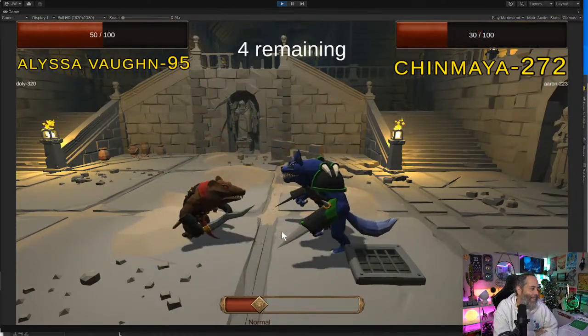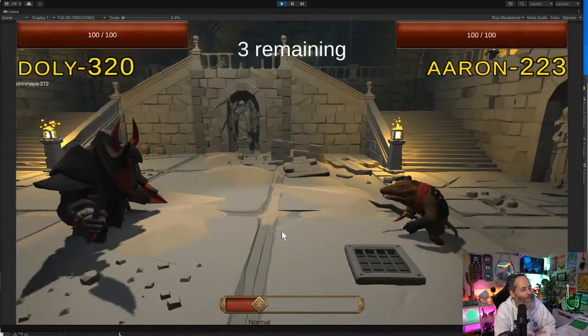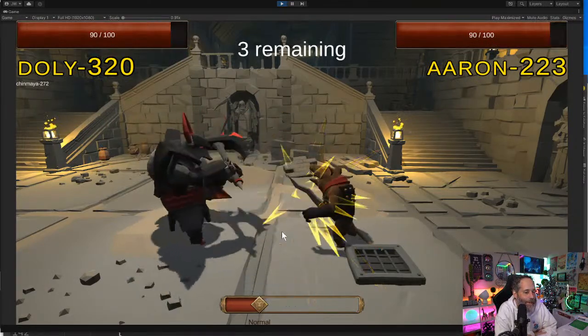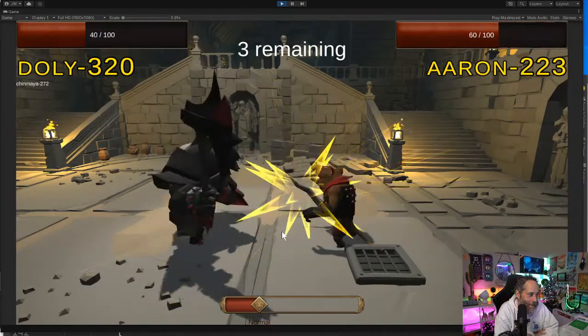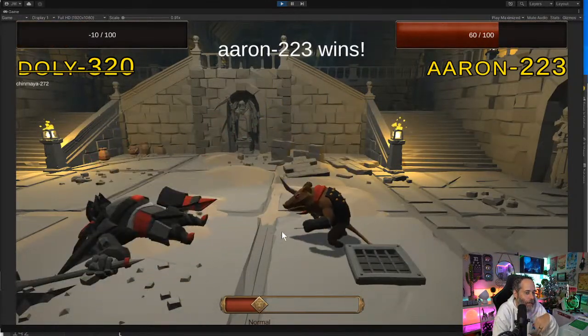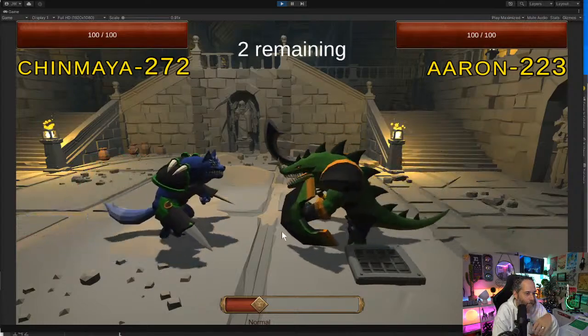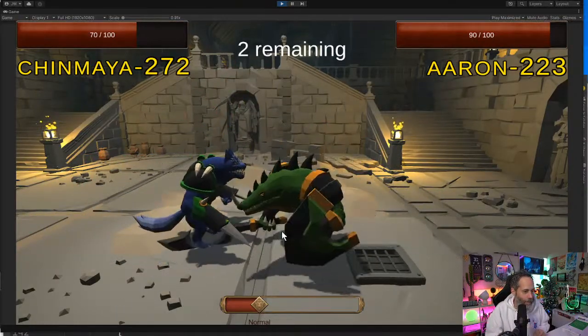It's like intense. This is the most intense stream thing I've ever done. It's just not very intense, but still pretty intense. All right, we got 1 fight after this. Aaron versus Dolly. And then we got Chinmaya last. Aaron versus Chinmaya. Final fight.